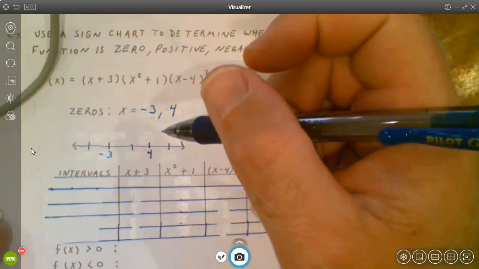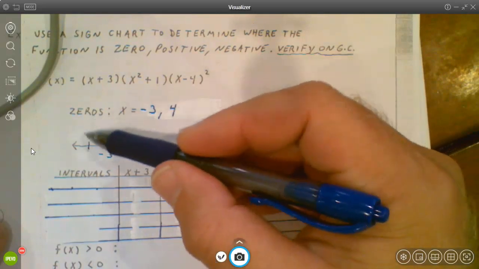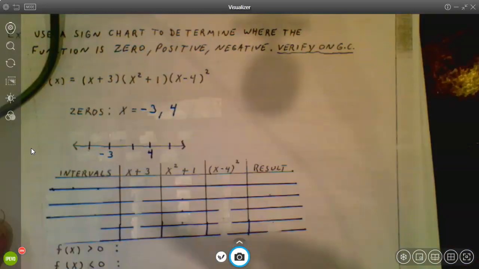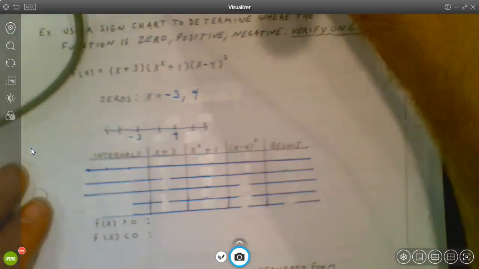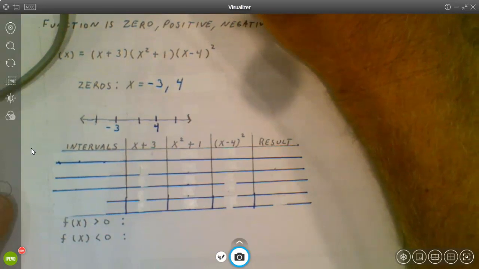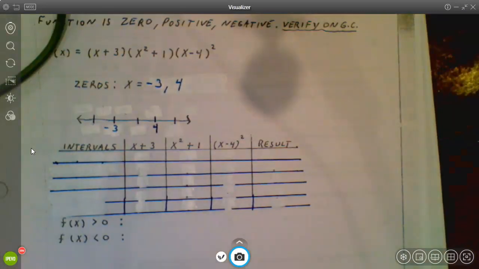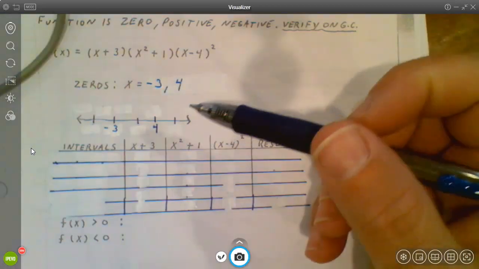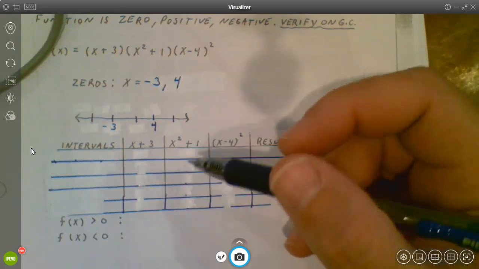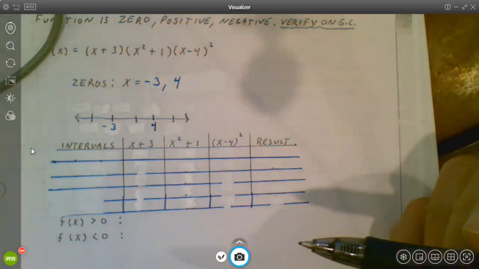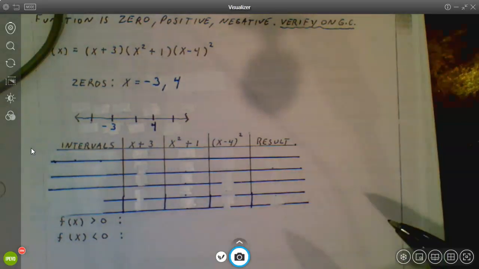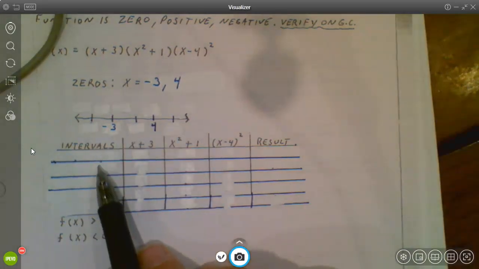So there are three main areas of the graph. I have to the left of -3, between -3 and 4, and then to the right of 4. Those are the three areas of the graph that we have to determine whether they are positive or negative. So here is one approach that we can use, and I'm going to show you how we can take advantage of a graph as well. In fact, just knowing what this graph should already look like, we should be able to sketch the graph and identify where it's positive and negative, just by looking at where it's above the x-axis and where it's below the x-axis. So we're going to identify our three main intervals.